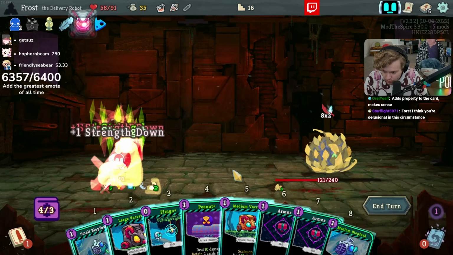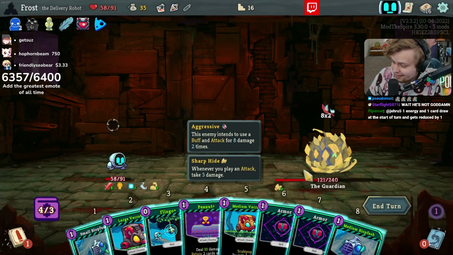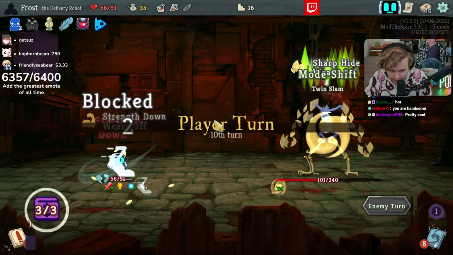Ross, I think you're delusional in this circumstance. What am I? I'm so sorry. What the hell am I? Huh? I'm so sorry. What the hell am I? You're handsome. Oh, thanks. Thanks.